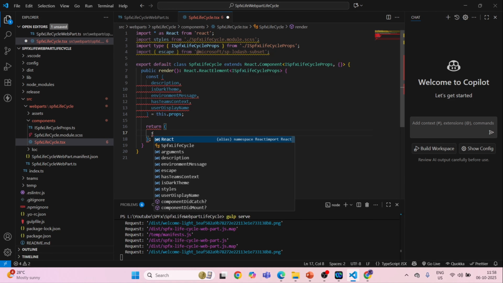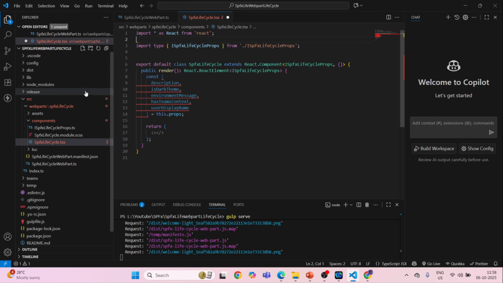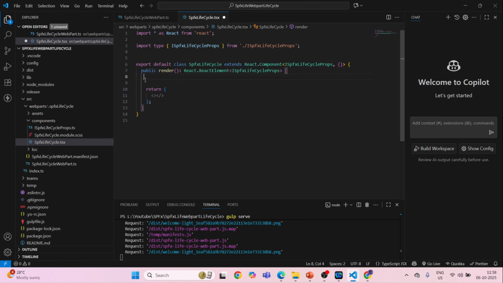But first, I will close this and remove this as well. Remove this and this. You can remove this const as well. So right now, this is how our code will look. And here we have to add the methods and functions to see how React works with SPFx.